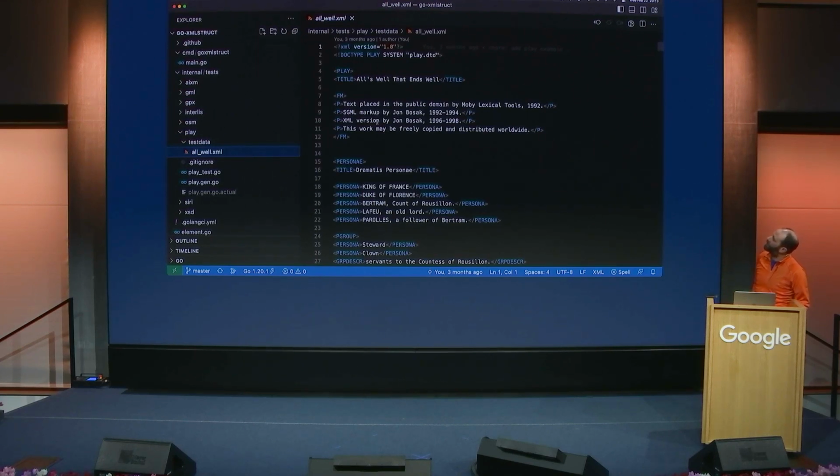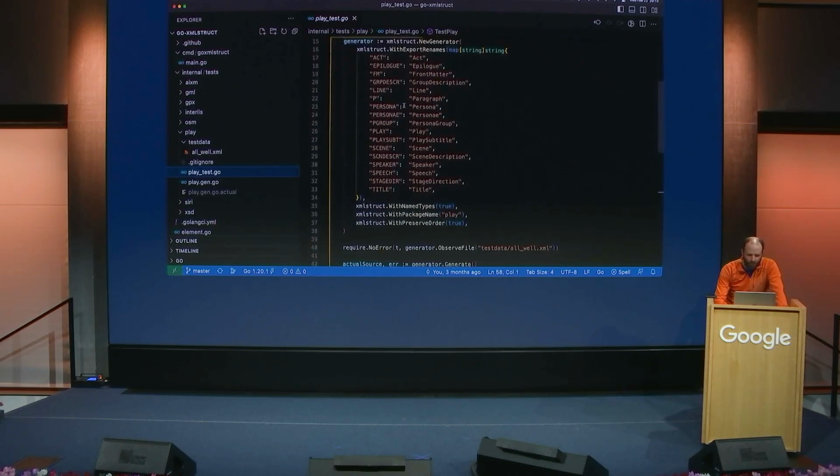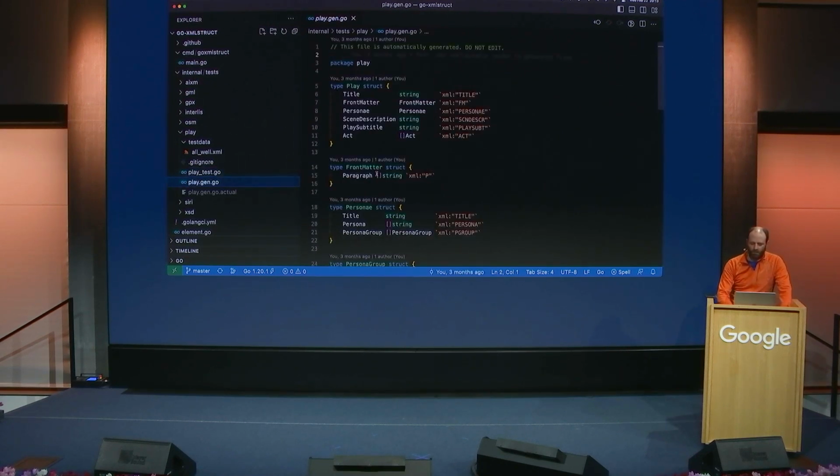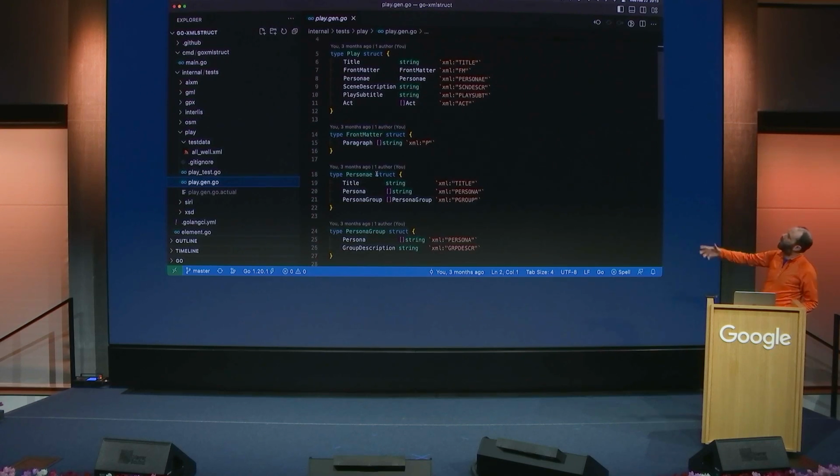This is pretty much standard XML, but it's got these horrible 80s or 90s style, everything uppercase, inconsistent abbreviations. I don't know if these had to fit into Windows 8.3 file names or whatever. But by configuring our generator with these renames and the named types, we get out what is nice human-readable Go.